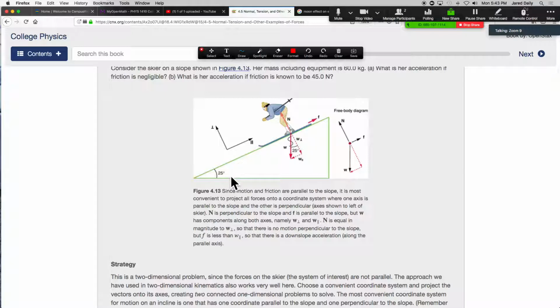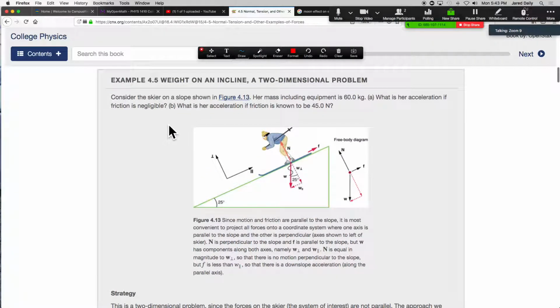Which is the same as the 25 degrees here. Now, most students have a hard time making, what's the word for that? Not geography, it's geometry. There we go. Sorry, my brain stopped for a moment. Most people have a hard time doing the geometry, figuring out if this angle is 25, what's this angle? But it's really quite simple.